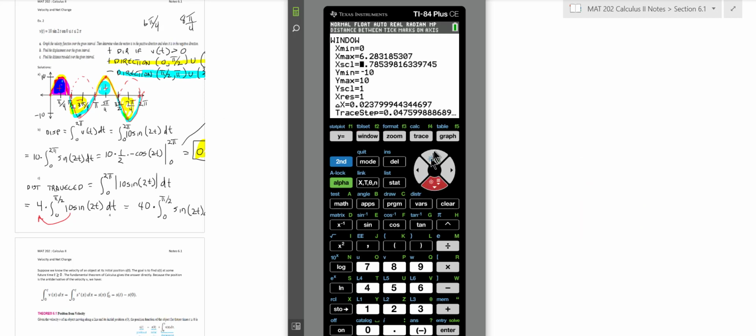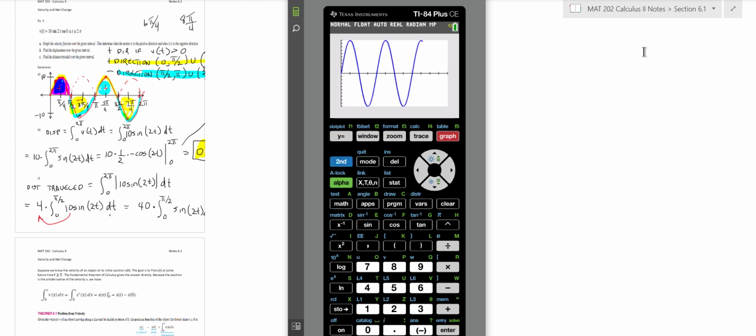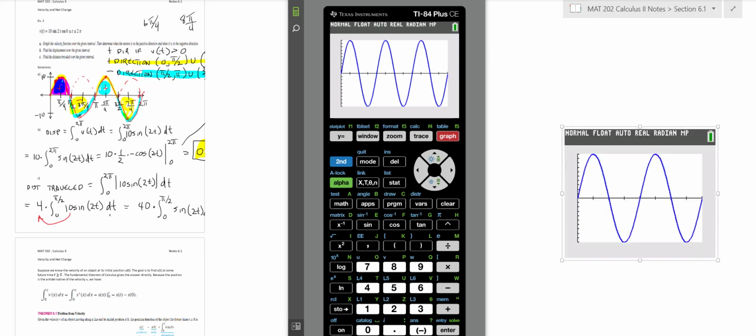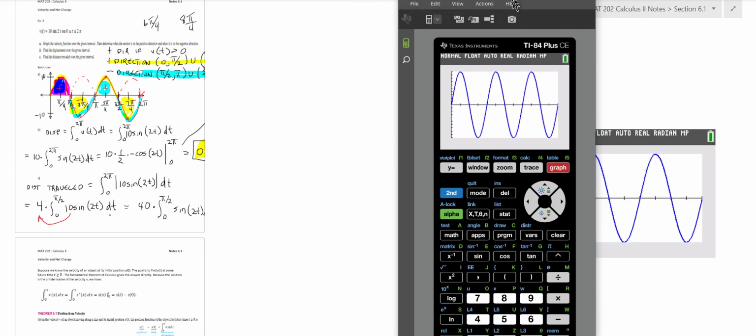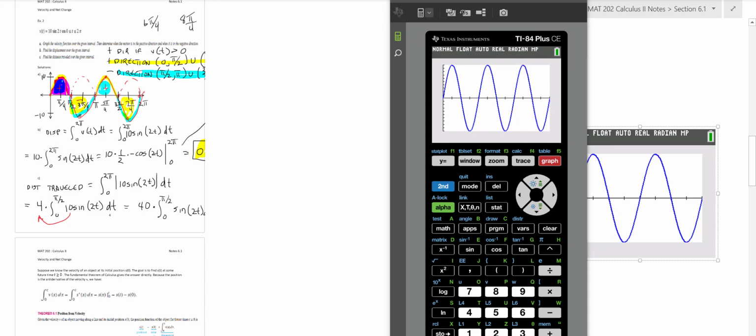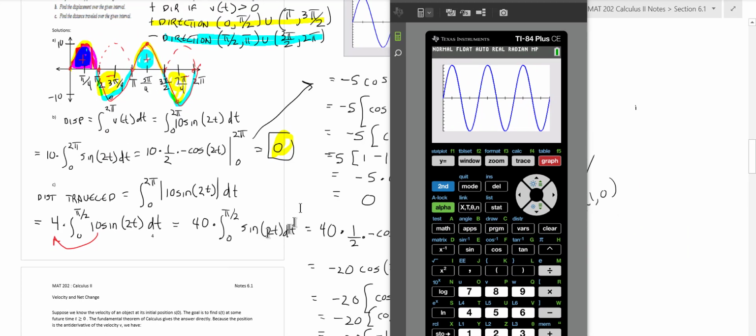So instead of going to 2 pi, let's just go to 3 pi. Okay, and then put that in, then graph. It just takes the graph out a little further. Like that. I don't know what happened to all the stuff I was writing down. There it goes. Okay, so let's try again now.